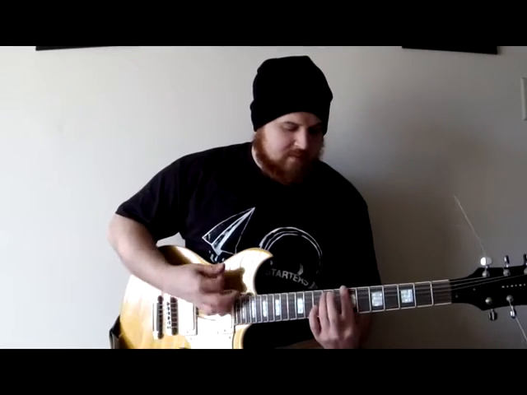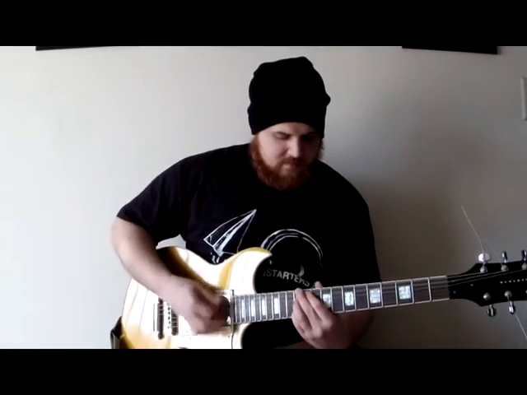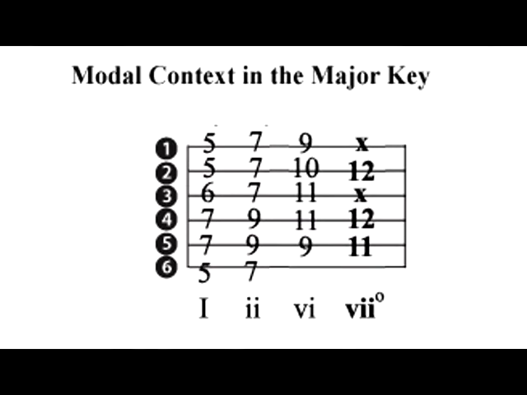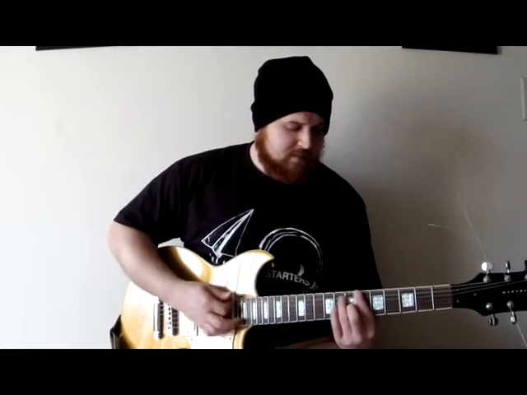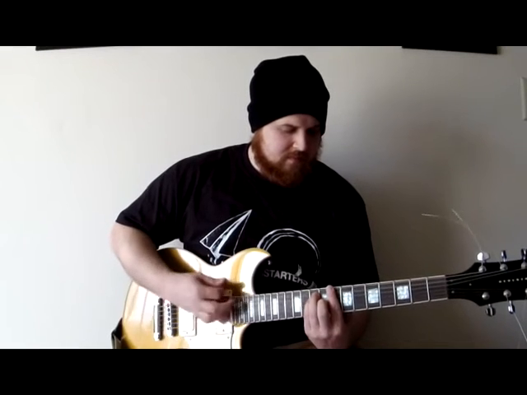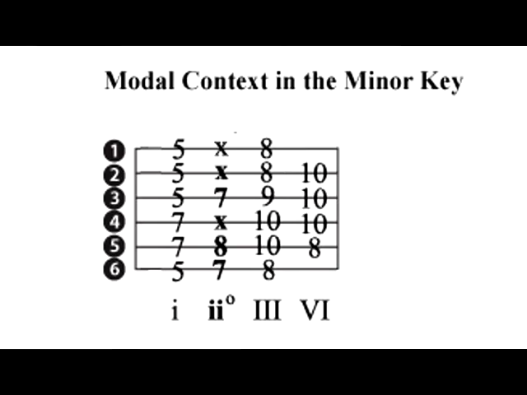I'm going to play a major chord progression using the traditional 7 diminished. I'm going to play a minor chord progression using the traditional 2 diminished. I'm going to play a major progression, but this time 1 half step up from the root of my 5 chord, I'm going to play diminished.